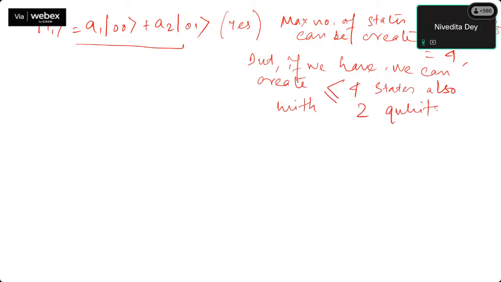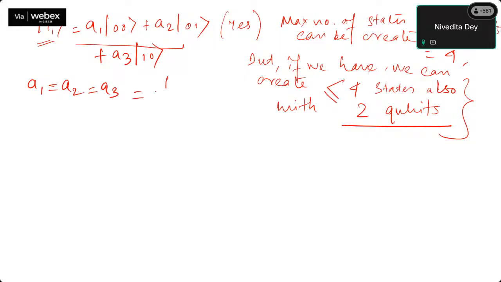So first of all, we have to agree on that point that this is a quantum state which is in superposition of only 2 states, |00> and |01>, and this can be created. Whether that is relevant or not, we can do it with 1 qubit, that is a separate thing. But let me assume this can be created, or since we are taking 2 qubits, let me take A3 |10>. That is not 4 states. I have only 3 states. Now, considering this is in uniform superposition, that means A1 equals A2 equals A3 has to be 1 by root 3. Because the probabilities will be 1/3, which is 33.33%.